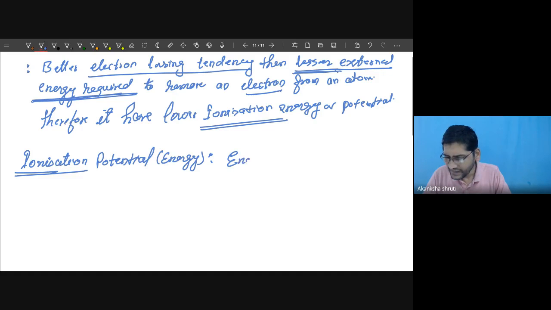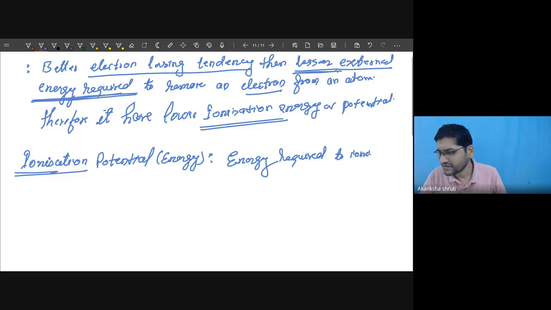So it is the energy required to ionize it. But this process must occur in the gaseous phase, otherwise some other kind of energy is required. If it is in solid, first it needs to be converted into gas by supplying the melting point and boiling point energy, then gas. Then from that gaseous atom the electron has to be removed. That part is called ionization energy. So it is the energy required to ionize it.